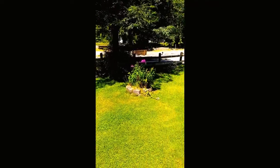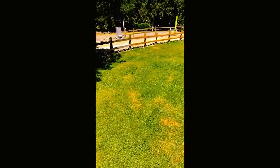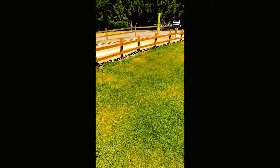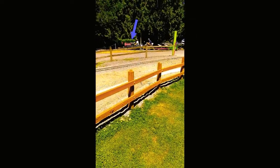Alright, everybody, take one last look at the Shady Dell area. So, this is my conclusion of my trip. So, little steam train there.